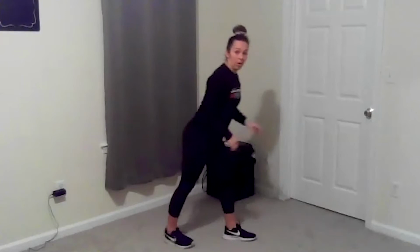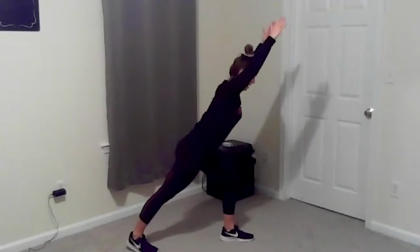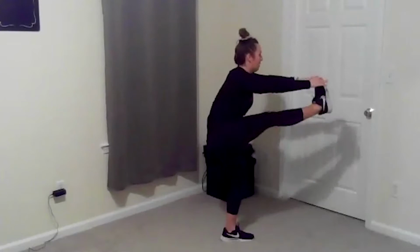We're gonna do the same thing on our left side. So putting all of our weight on that left leg, arms above the head, and now we're crunching and reaching for our right toes, and down. Reach, down two. Reach, three. Reach, four. Reach, 5, reach, 6, reach, 7, 3 more, 8, 9, 10. All right, awesome.